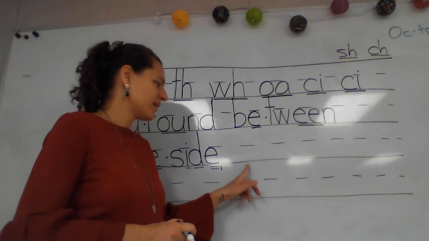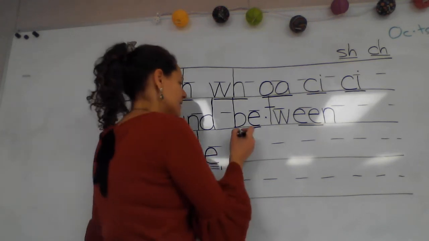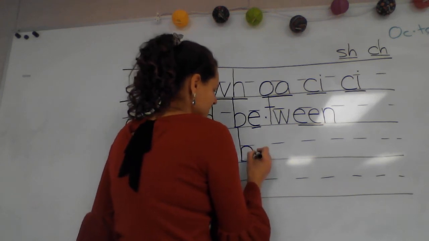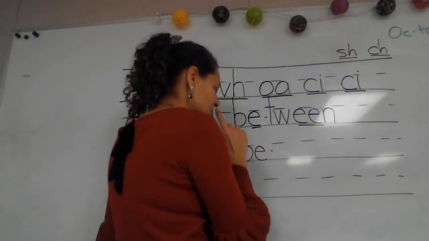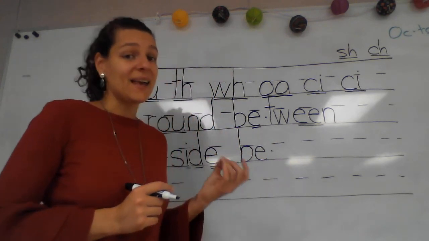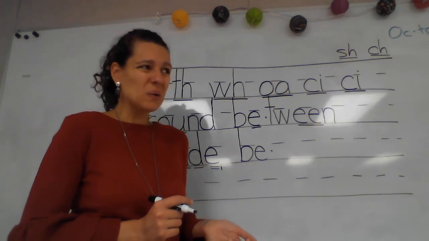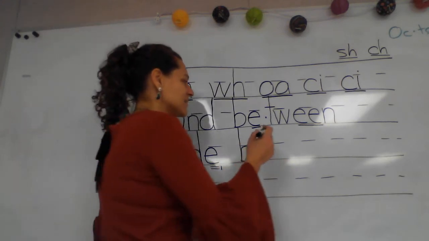All right, put your finger under the first phonogram in that word. What does it say? Good, B. Good, E. What kind of syllable is it? Good, an open syllable. Let's say the rule. A, E, O, and U usually say A, E, O, U, or oo at the end of a syllable. All right, great. What's next?